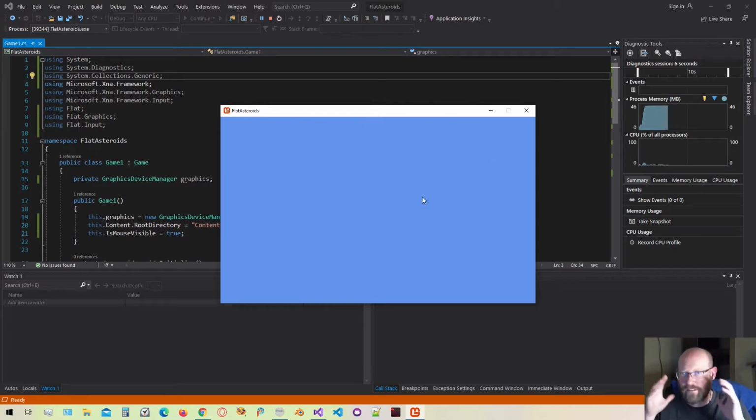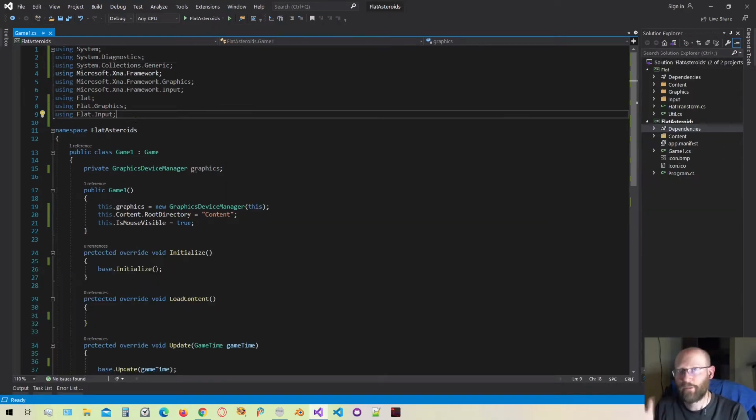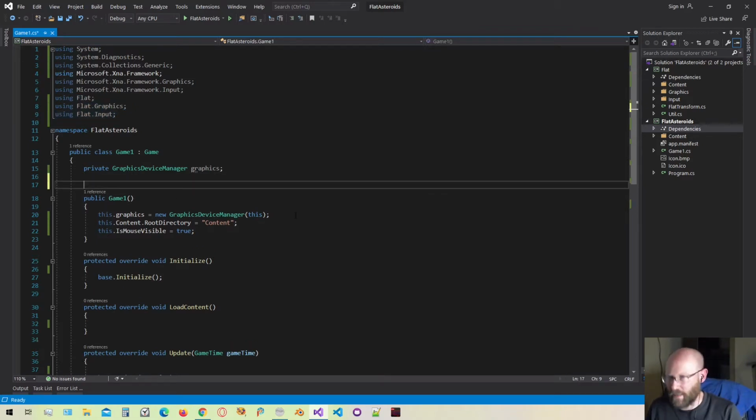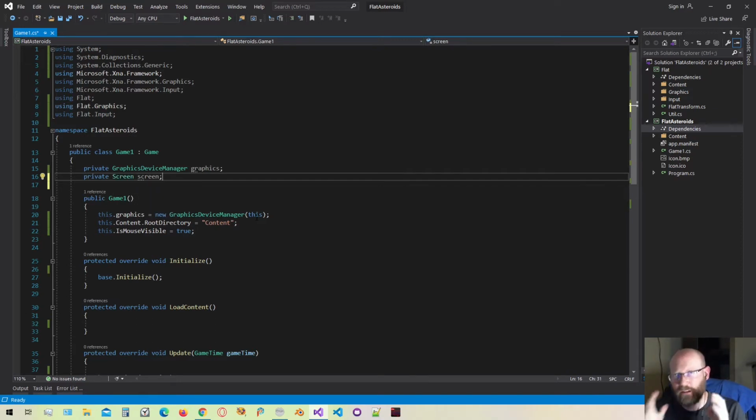It's just basically a flat canvas, and we're good and ready to go. The first thing we want to do is start bringing in all of the helper objects that will get our game up and running. And the first one is the screen. We can create with the screen a render target that has a constant resolution but will stretch to fit whatever display the user has, whether it's the actual full display of their monitor or the window they're currently in. So I've got the screen there.